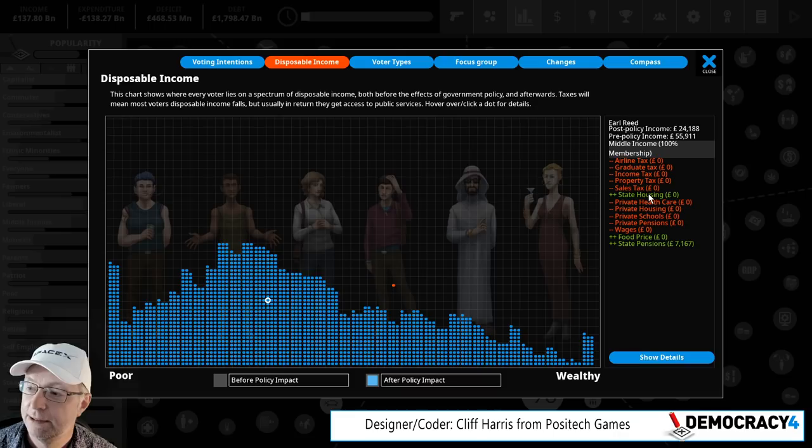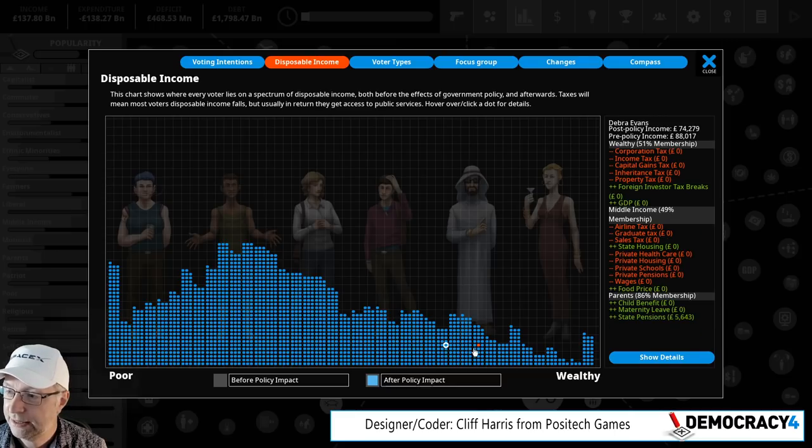It's pushed up by state housing. Maybe he lives in a state provided house, or maybe the existence of state housing has pushed down house prices to benefit him. Food prices are quite low and he benefits from that. And he's actually partly retired, but you can't see it because I haven't put in this thing yet. Anyway, let me click a few other things and get someone more interesting. Here you go. Deborah's more interesting.